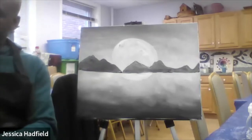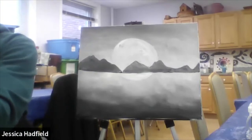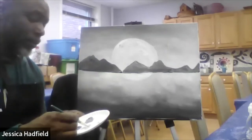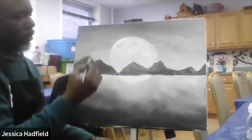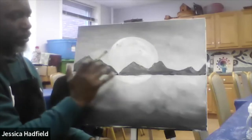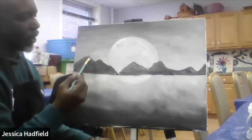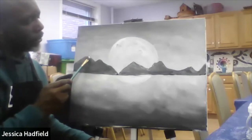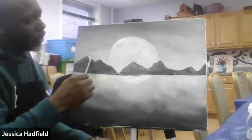Got my brush here. Now I'm gonna take my white paint and start making these mountains really come to life. Since the moon is in the middle, on the left side of your canvas, the right side of the mountains should be highlighted in white. So I'm gonna come over here, starting with this one, and gently lay some highlight on this mountain here.